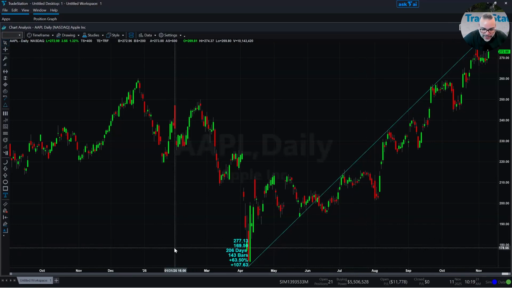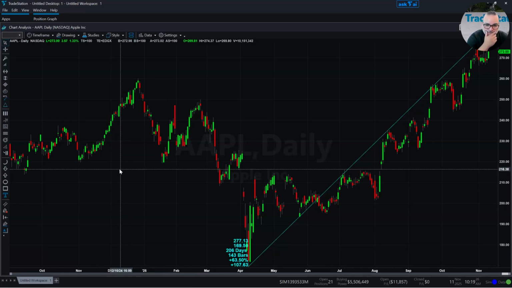Okay, so right here at the bottom, it shows information on that trend line. And I see the 277, the 169. Okay, those are the anchor points. It goes from the bottom. So the bottom tells you 107.63 is the exact dollar value from that point that we clicked on at the bottom all the way to the top.